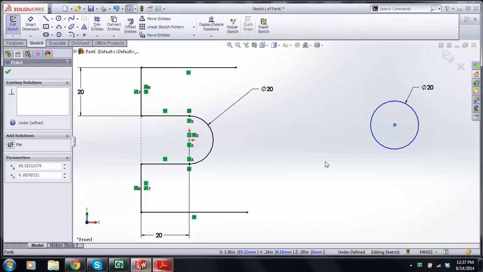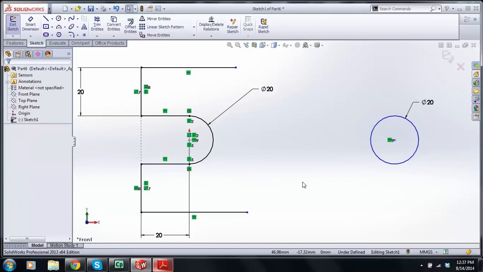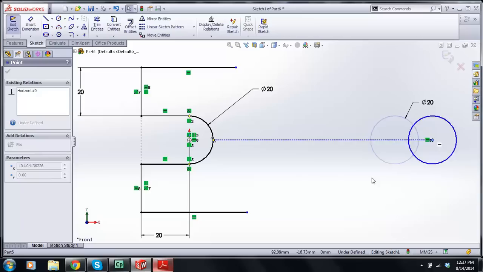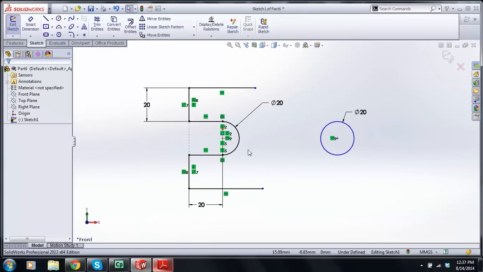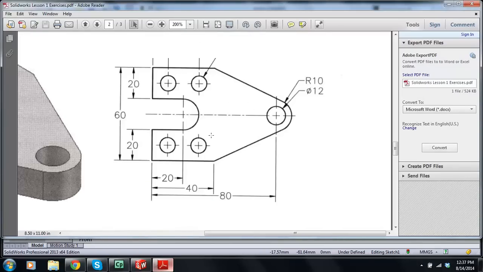So how do I do that? I can click on the center point of that circle. I can hold down the control key and click on that origin or the center point of that circle, and I can make them horizontal to each other. So I try and grab the circle and move it, and it's locked to that horizontal. Now, what is the distance from that point to that point there?